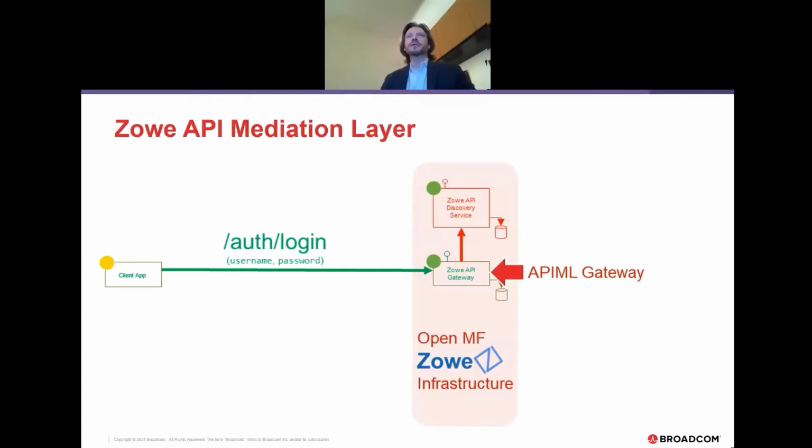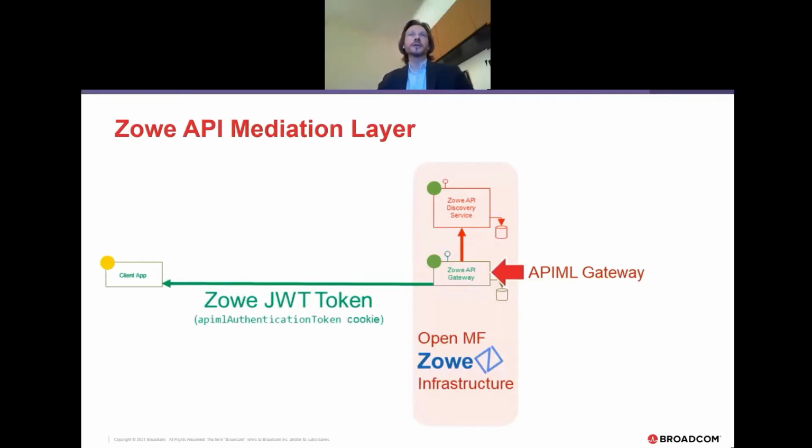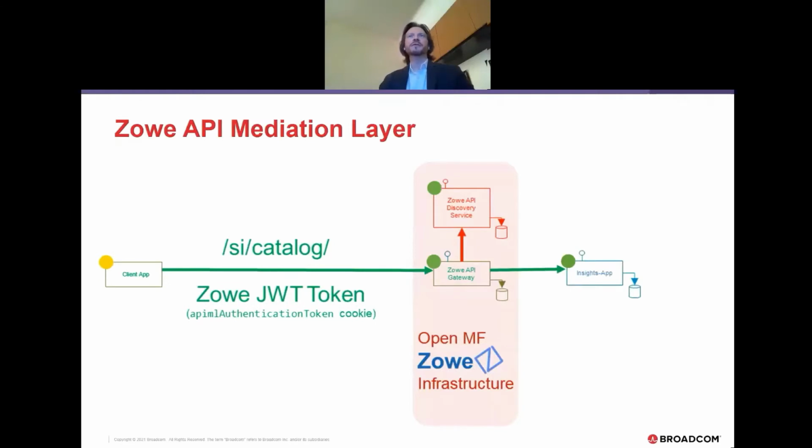So the client application addresses the gateway and makes a request at its auth login REST endpoint by providing mainframe credentials, username, and password. The gateway responds by providing the client with a bearer token, or a Zowe Java Web Token, or JWT for short, that is securely stored in a cookie that's marked HTTP only and secure. On subsequent requests to services on the other side of the gateway, that cookie is forwarded, and authentication is thereby provided without another login to each individual service. Hence, we are provided with a single sign-on.